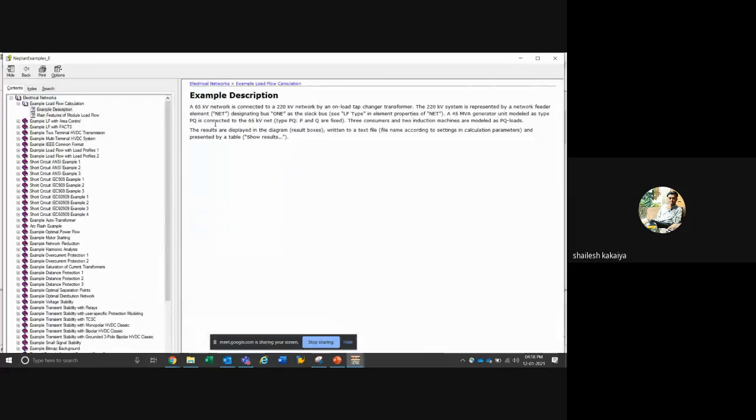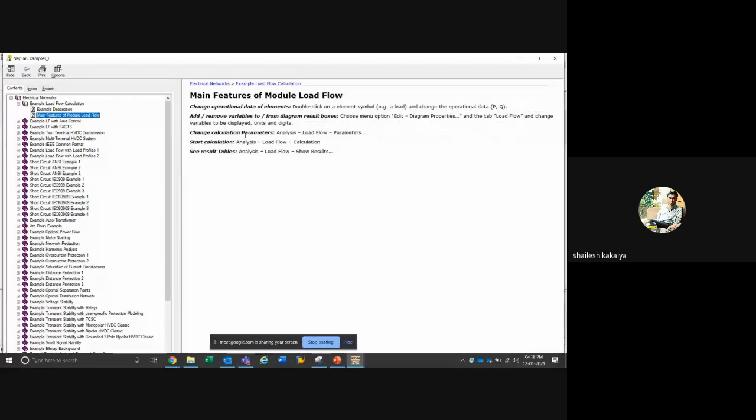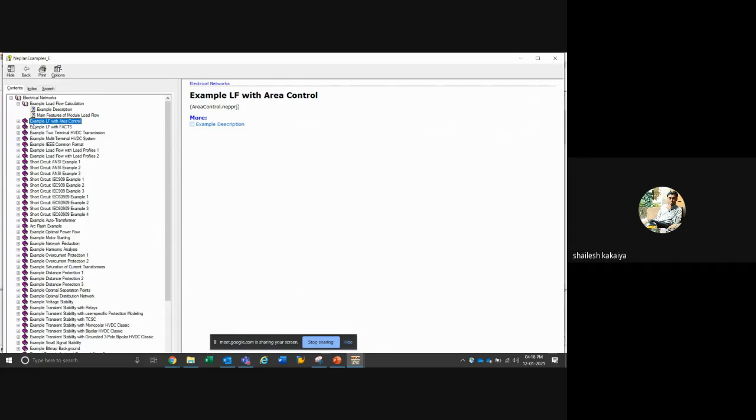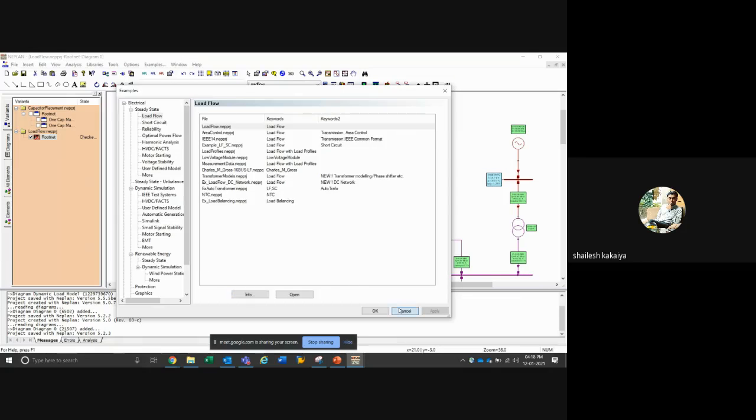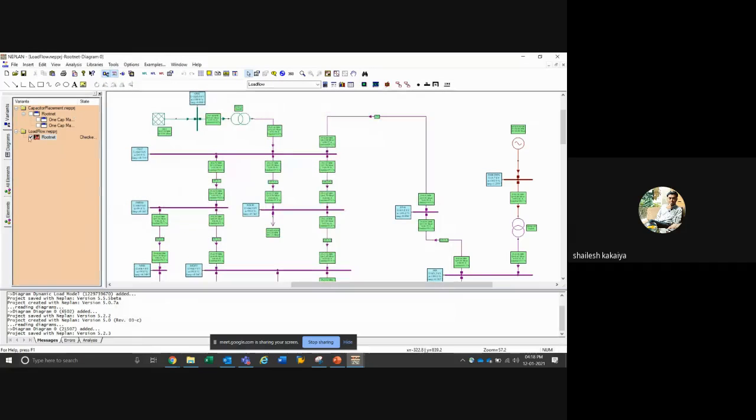So the complete documentation along with the example description, everything is given so that it can be learned by anyone who dedicates some time for self-learning. So in short, you don't need an instructor for this software. And the interface is quite straightforward. There are no databases, nothing. It is a simple file-based system.